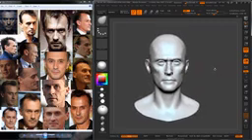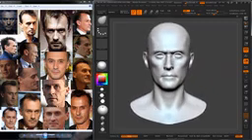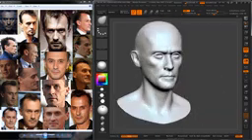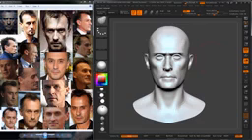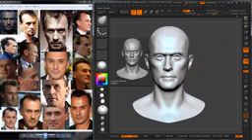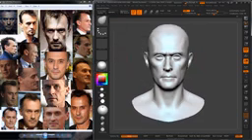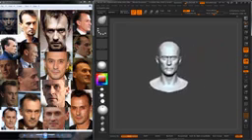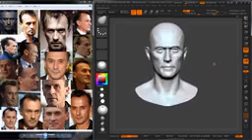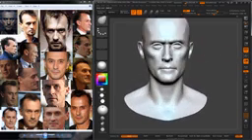Now, the next step would be, right now we're still at the base mesh, just the base shape stage. And I found out basically, I think I don't have enough references here. I need more to see detail, to see the shape on his face under different lighting conditions. So I did this with my other project as well. I go back and watch the whole series and take screenshots when I think it's a good moment. So this is the result I have so far.